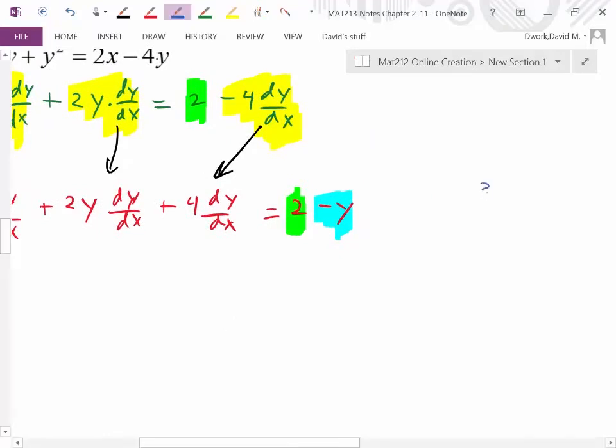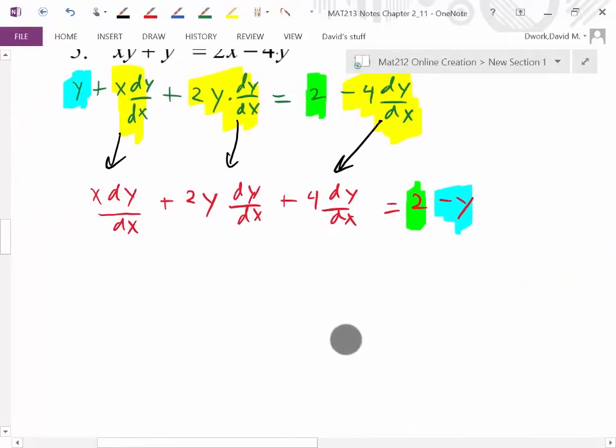Well, this is very similar to an old school problem. Maybe we had something like 3x plus, I don't know, ax equals 7. I say solve for x. Well, both of these terms have x's, so we have to use the f word. We have to say factor out your x. And now I have x by itself, so I'm able to divide by 3 plus a, right? So we're going to use the same idea here.